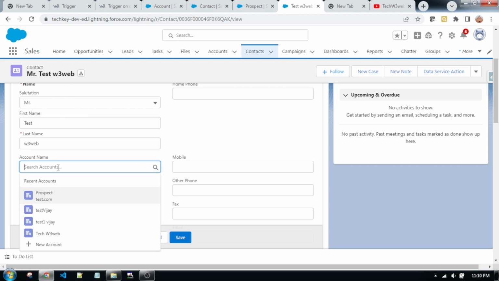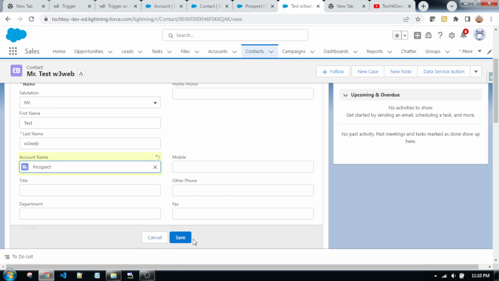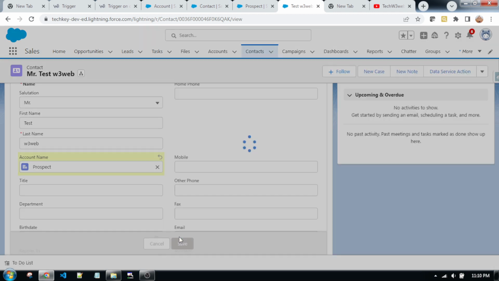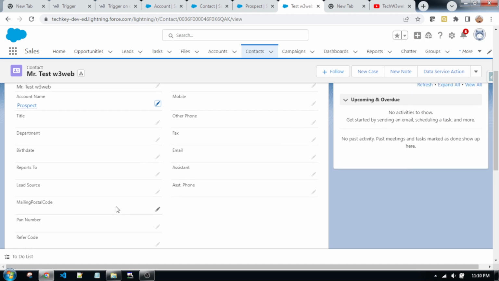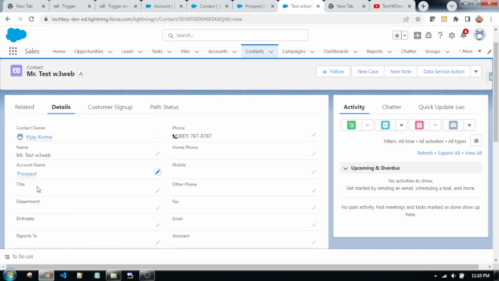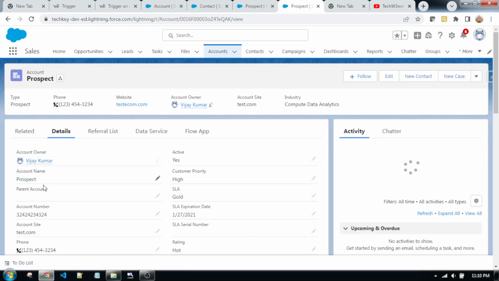So now I am selecting one parent account, selecting this one, and after that saving the record. So you can see I updated the record and tagged it from this account. So go to the parent record of account.